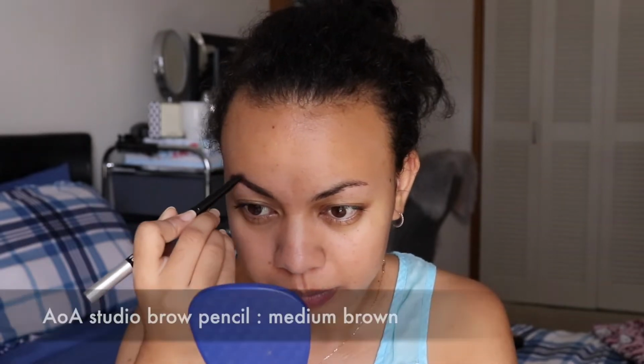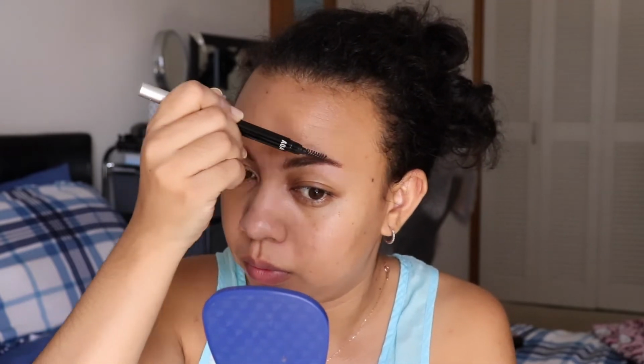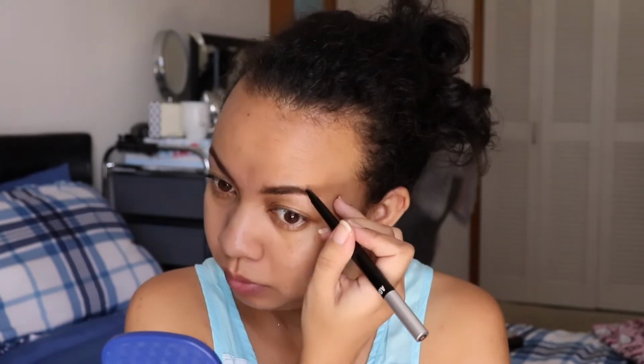Be using this brow pencil. This has been my favorite lately. This is the AOA Studio brow pencil in medium brown. Sorry, I feel like I've been so quiet. This is just pretty much self-explanatory. I just draw my brows and comb them through.